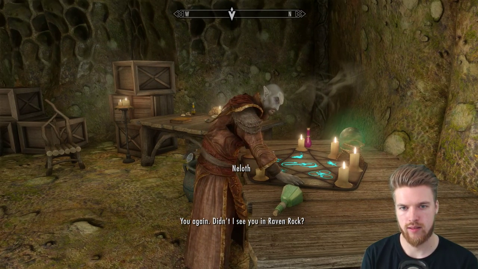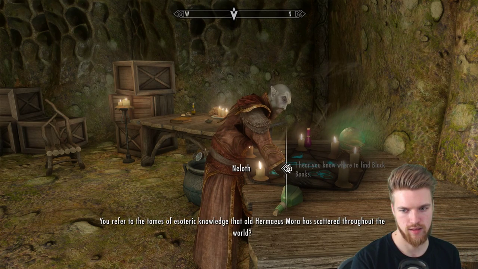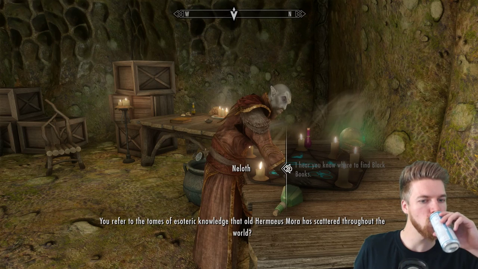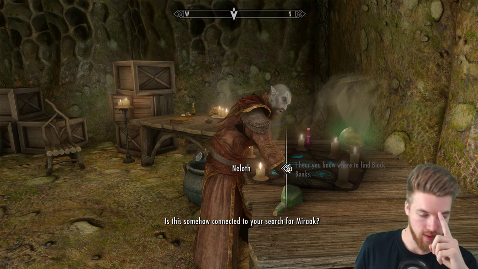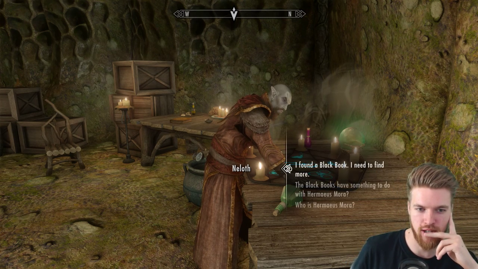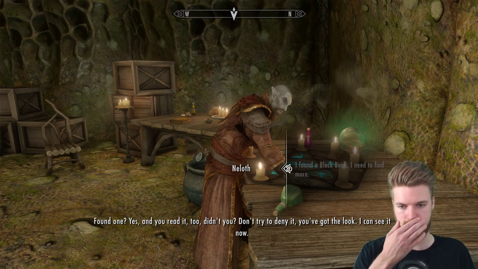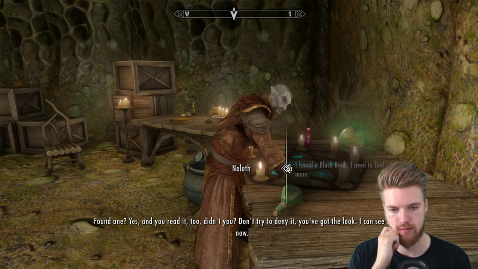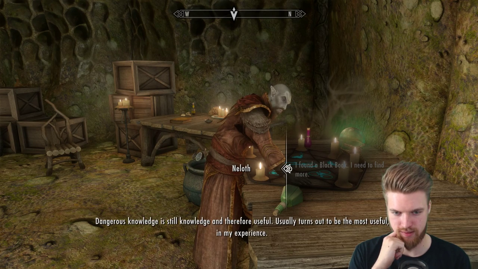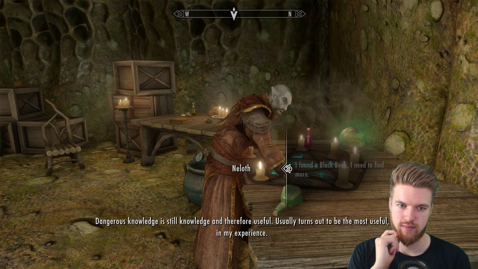Didn't I see you in Ravenrock? You did, and I know where to find black books. You refer to the tomes of esoteric knowledge that old Hermaeus Mora has scattered throughout the world? Is this somehow connected to your search for Mira? The very same tome. I found a black book, and I need to find more. Found one? Yes. And you read it too, didn't you? Don't try to deny it. You've got the look. I can see it now. I literally told you. Dangerous knowledge is still knowledge and therefore useful. Usually turns out to be the most useful in my experience.